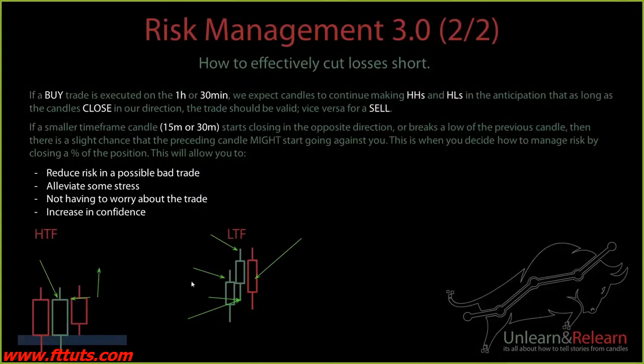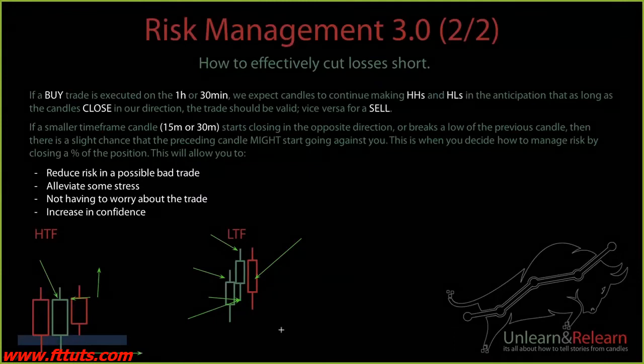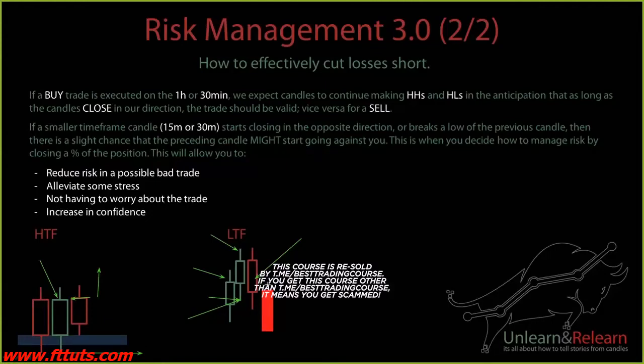So if it's starting to form bearish, and your stop loss is down over here, now you have to decide whether you want the position to stay open or you want to close a portion of that position, right? What do we do now? Do we close a percentage to make sure, like let's say the next 15-minute candle forms like this, right?